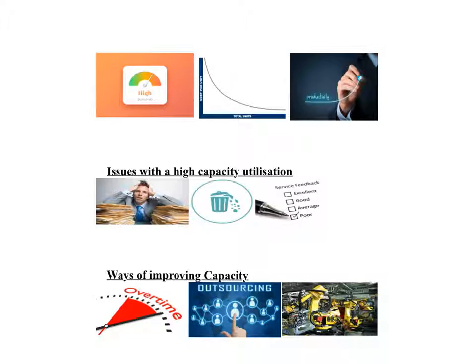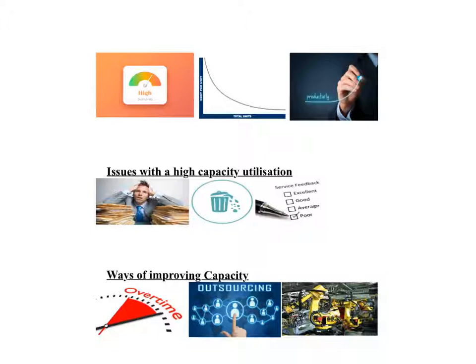So if it does start getting towards 80 to 90% utilisation, what can you do? Or even if you're really maximising the utilisation and you've got no capacity left. Now, the easy answer to say is, build a new factory, okay? Hire more workers, increase the land availability, but that takes time. So therefore, you might have to consider short-term strategies, for example outsourcing or contracting from other companies. What I mean by outsourcing, and it's usually related to international, but it doesn't have to be, is where you hire a different firm to carry out your production on your behalf. And therefore, it boosts capacity because not only are you producing goods, but the other company are also producing goods on your behalf.